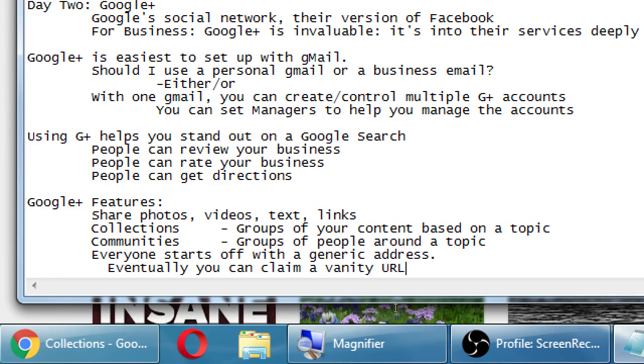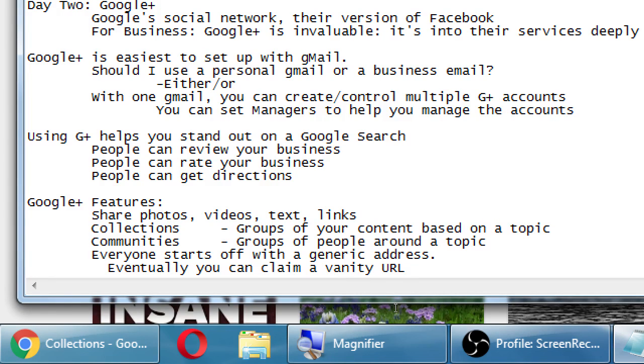That's to help prevent spam. Because after, I believe it's after 2 weeks of you using Google Plus, after actually setting it up and using it, next time you log in, there'll be a message that says, claim your vanity URL. Claim your short name to prevent the spammers. Because if anyone can create a Google Plus account for free, then a spammer can create 10 accounts to send out spam or steal a name from a legitimate business.